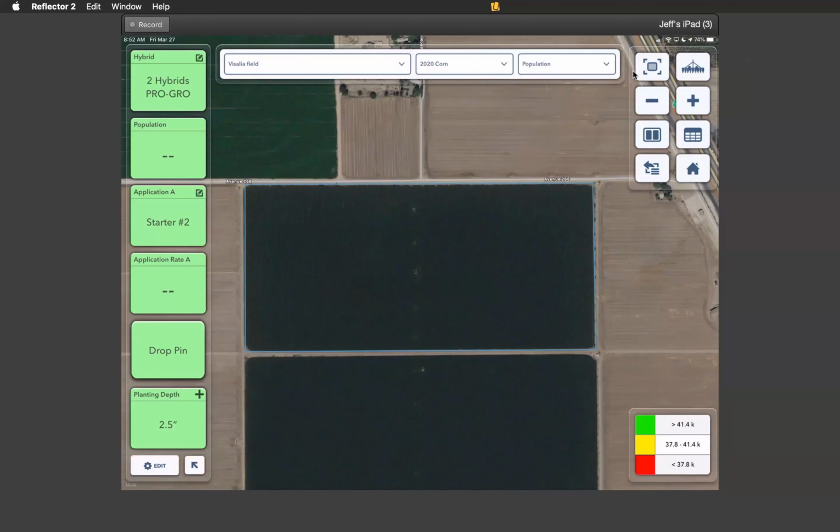Basically, anything that you want to map that can't be read off the planter, maybe it's a closing wheel setting, maybe it's planting depth, whatever it is, you can use this custom map setting to create those maps. Because again, the idea is to say, what did I do? Where did it change? And how did it impact yield at the end of the season? That's what we want to learn, and that's what the custom map can do for you.